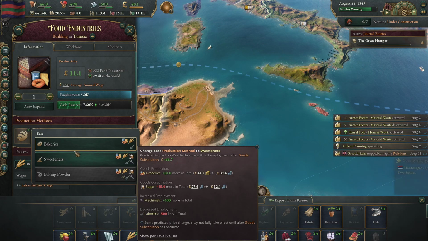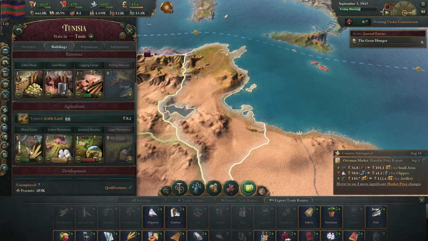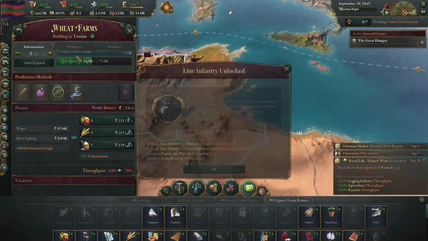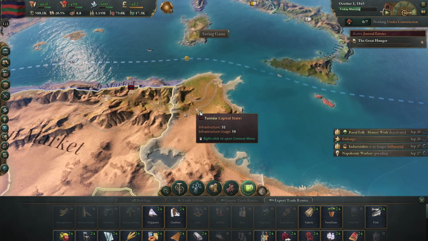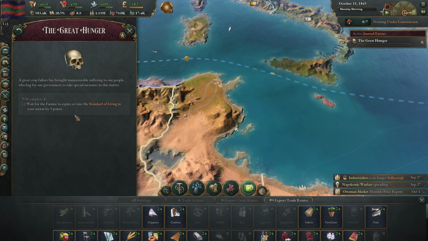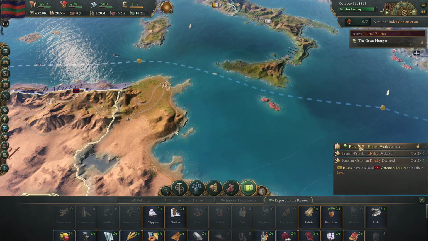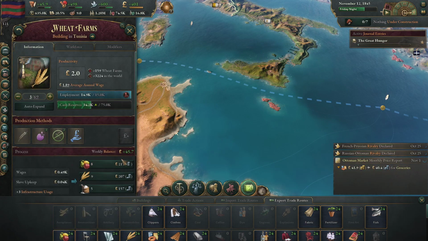And maybe we should add sweeteners to the food because we are producing sugar in here. The problem is we're actually producing nothing because of the Great Hunger. Wait for the famine to expire. I wonder how long it takes the famine to expire. Seems like a very simple fix to the famine. Just grow more food, you guys.